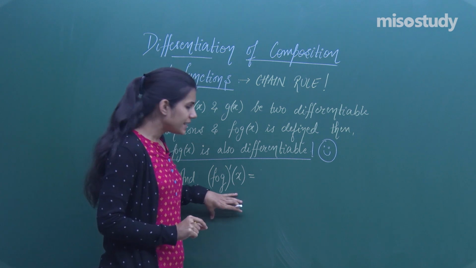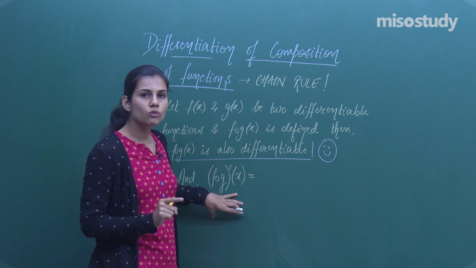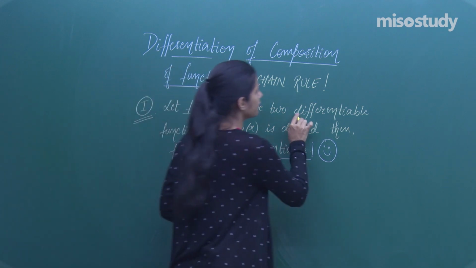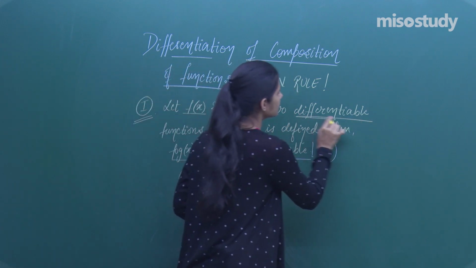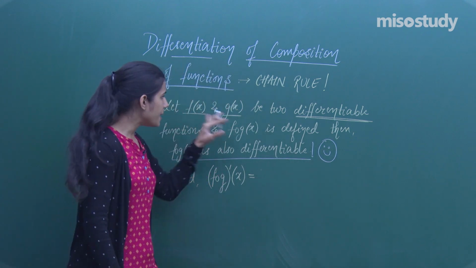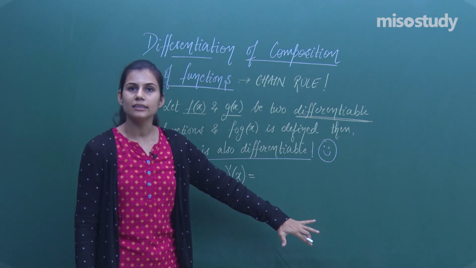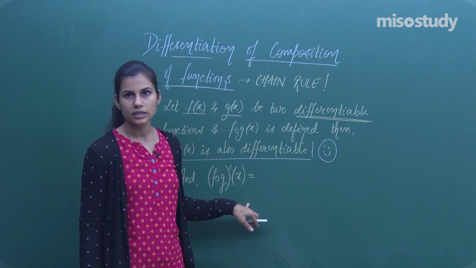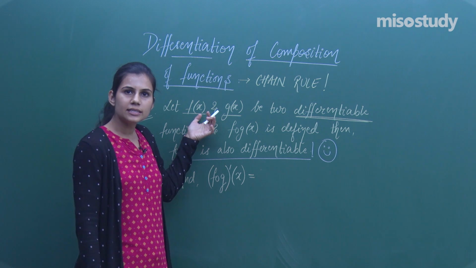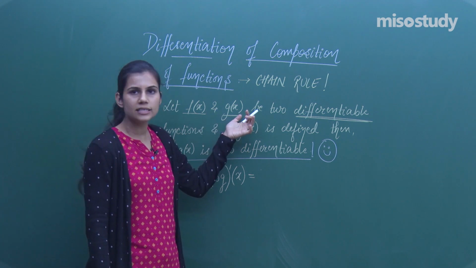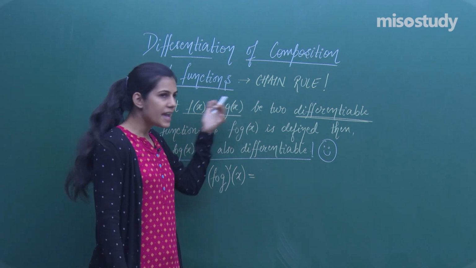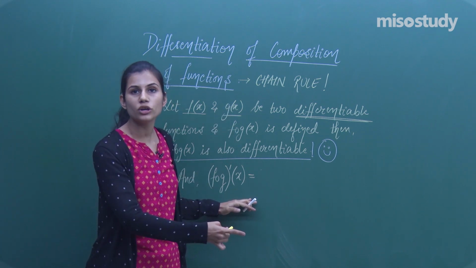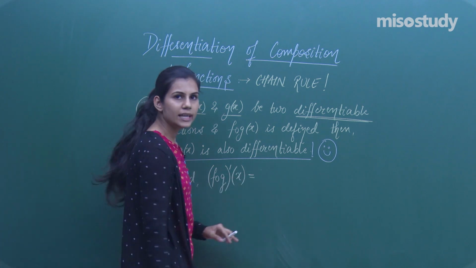How? Please don't forget that this conclusion of f o g being differentiable is obtained based upon the hypothesis that f(x) is differentiable and g(x) is also differentiable. So of course their differentiability will be used in the computation of the derivative of f o g at a particular point. The derivative of f exists at each point of its domain, the derivative of g exists at each point of its domain. So their derivatives are definitely going to be used in the computation of the derivative of f o g at any point of its domain. What actually is the formula?